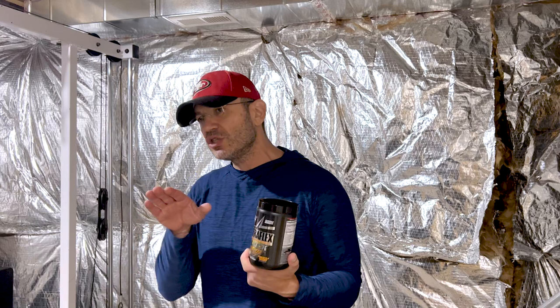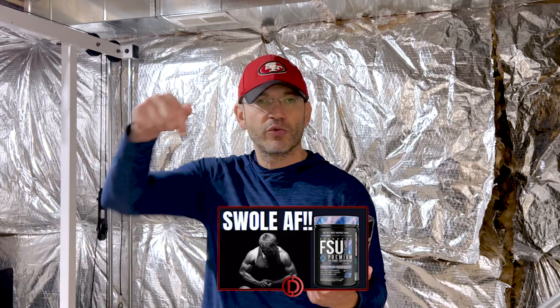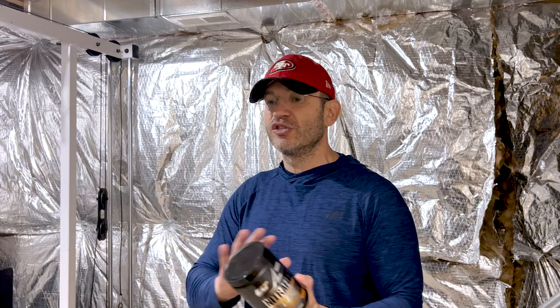The pumps on this are very apparent — no surprise. You're using nitrates, seven grams of citrulline — you're gonna feel it. The pumps are actually very solid, which is very different if you're a Nitroflex fan who missed the pumps. You can always add a pump product like Blood Sport or FSU, but if you want it all in one, this definitely delivers — you don't need to add a separate pump formula. The pumps are very solid; nitrates work very well.